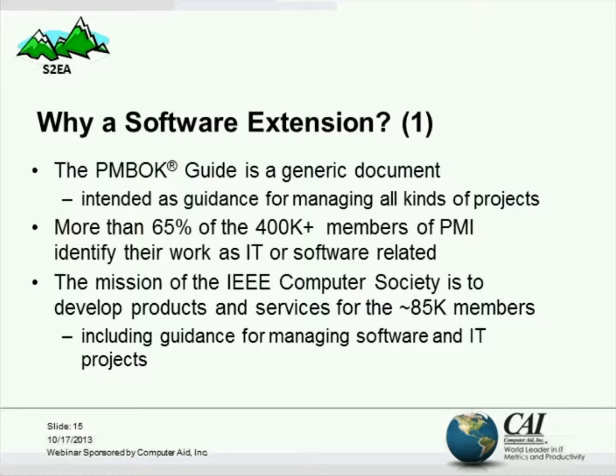The next slide lists the members of the committee. You may recognize some of those names. All of our team members had extensive industrial experience in the area of project management, and we had diverse skills, which was a great asset in developing the extension. On slide 12, we had 27 invited reviewers — subject matter experts. We received about 700 comments and modified accordingly, then put it out for public review. We got about 200 reviewers there and received about 1,917 comments that we took into account in the final revisions.